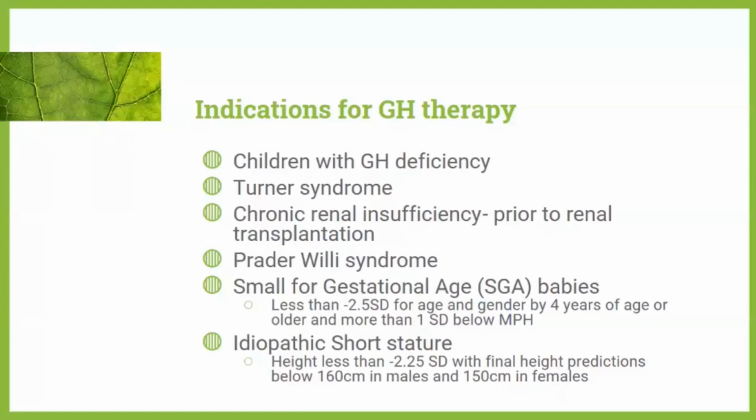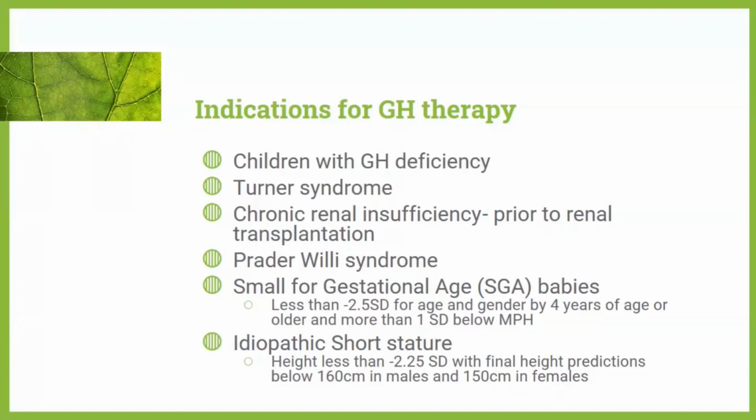Then there is primordial short stature, SGA babies, small for gestational age babies. In all those conditions, growth hormone can be given. FDA has approved it. Chronic renal failure, FDA has approved. You can give it, but those things you have to discuss. Small for gestational age, chronic renal insufficiency, idiopathic short stature, etc. There you can give it, but it has to be discussed with the family.